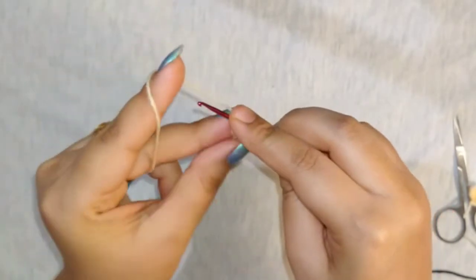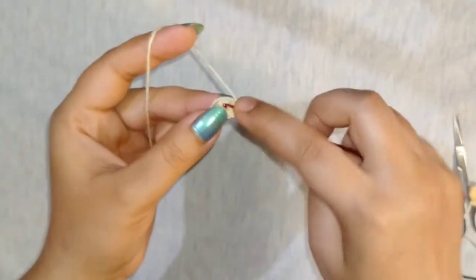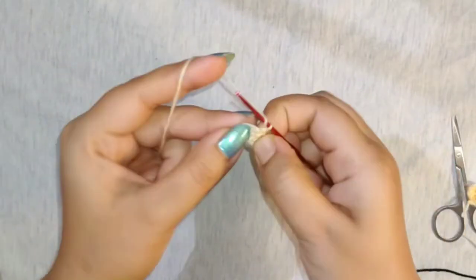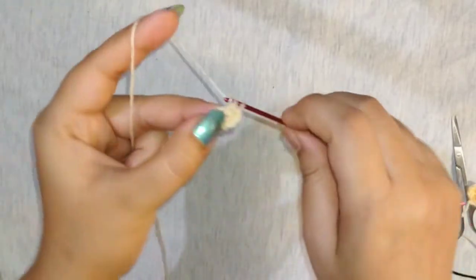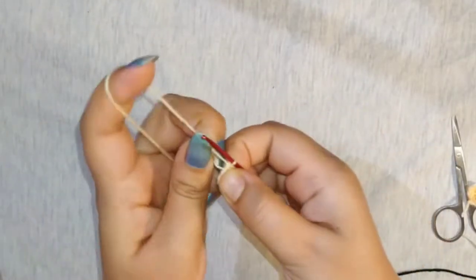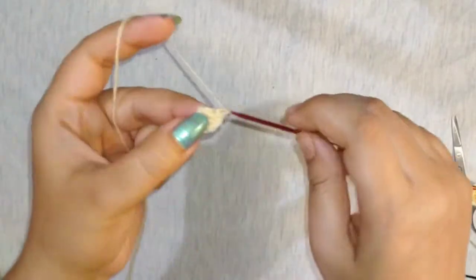Now for the second round, I'll first make 2 single crochets and then increase. Again 2 single crochets and increase. And in the second round I have 8 single crochets.